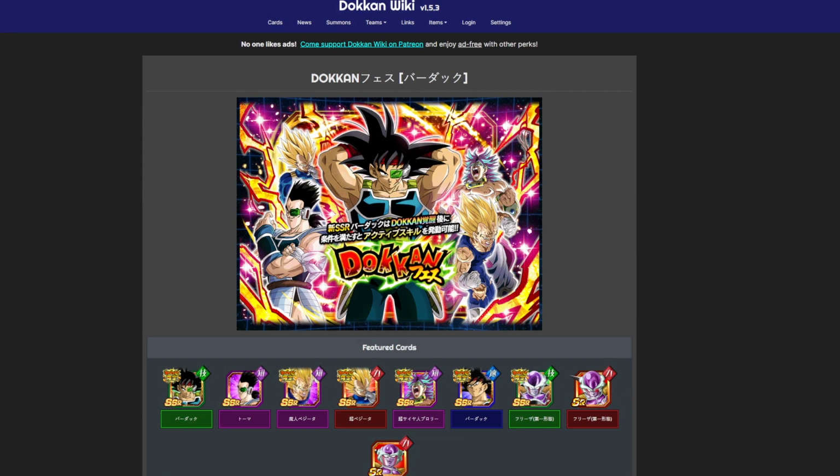Hey guys, so with Global Dokkan dropping TEQ Bardock here on March 1st, about 2 days from now, I figured it would be a good time to get on top of things and give you a quick should you summon on this banner or should you skip it.